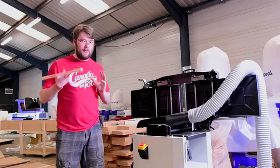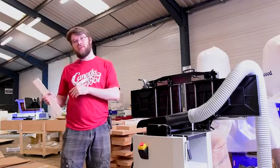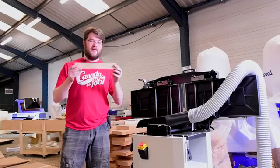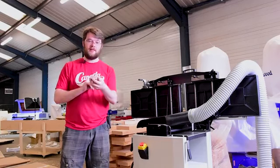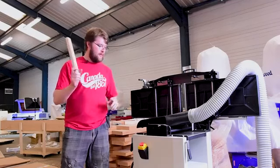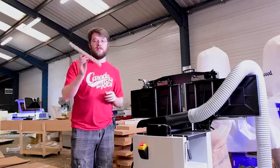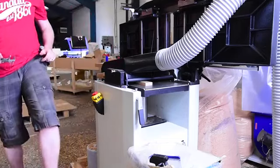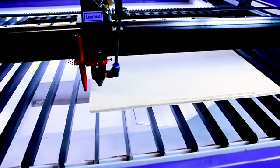So we need a focus block for the laser. I'd cut it with the laser, but then I'd need a focus block to set the laser so I can get the focus block. So I have a piece of European beech, which is 21.6 millimeters thick as an offcut. And I'm going to put that through the planer and get that down to exactly 17 millimeters. And this will be my focus block. So that's now just kissing under there. So I'd say that is about where I want to be.